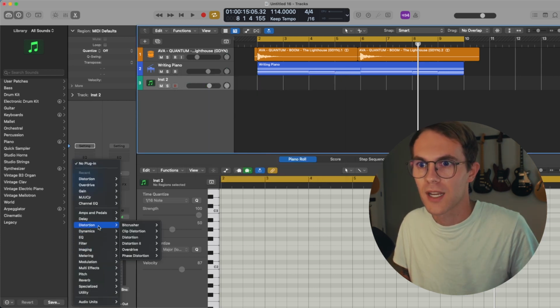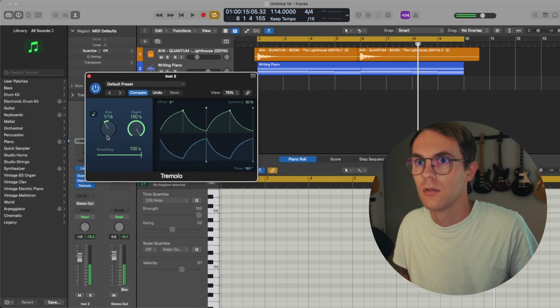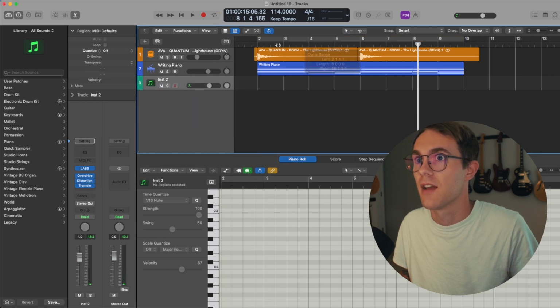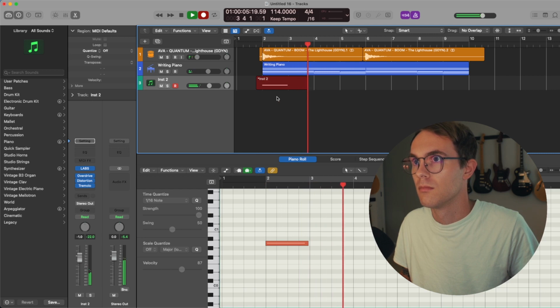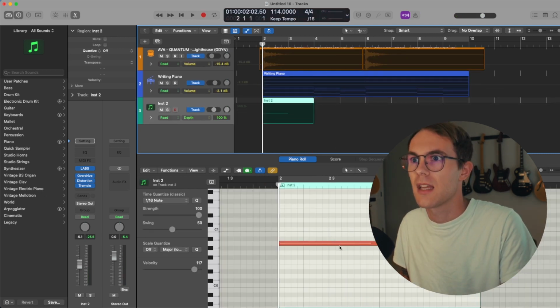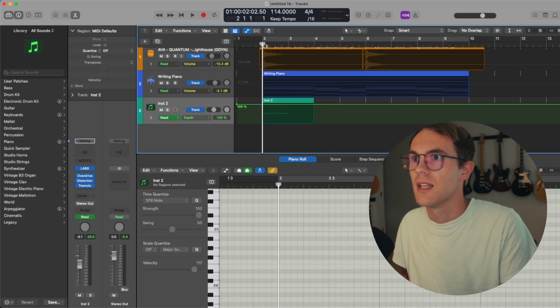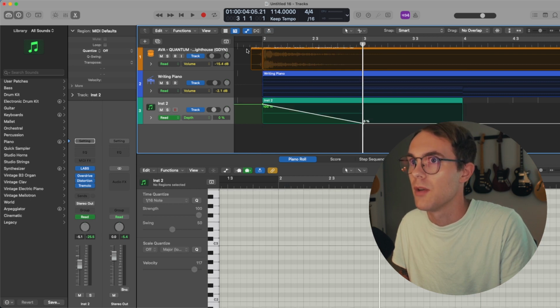Ooh, and what if we added like a tremolo over it? Like a really fast tremolo. Something like that. Let's see how that would sound. You know what would be cool to do if we could automate the tremolo? Because I think it being on the whole time doesn't necessarily sound the greatest. So what if we had it on starting and by the end of the tail, it was completely off?